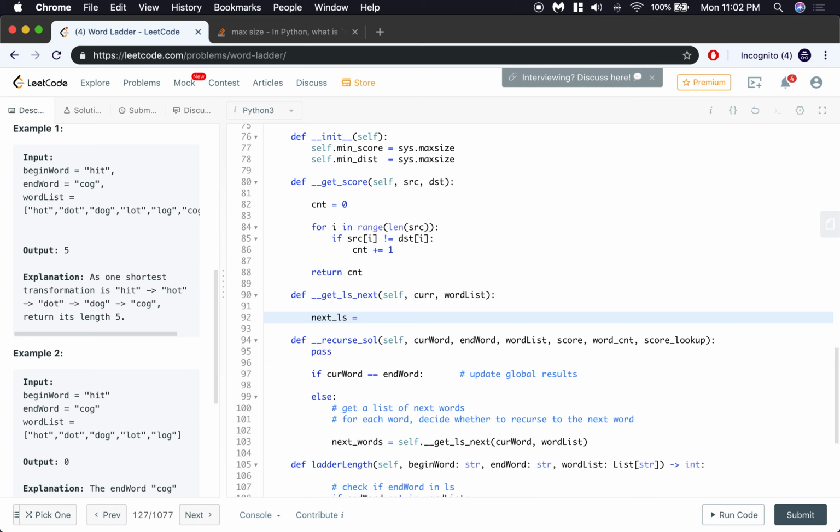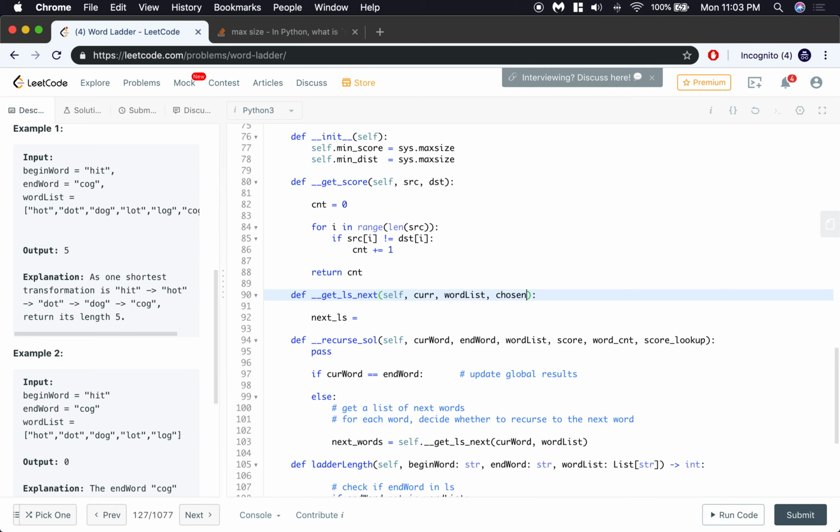Another thing that we have to do here is keep track of current words. So that we don't get into infinite loops, the other thing that we have to do is keep track of words that we have already chosen, right?